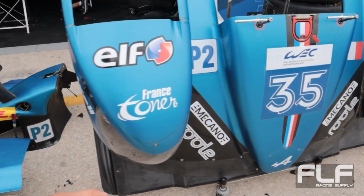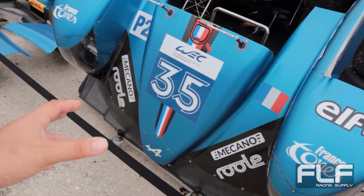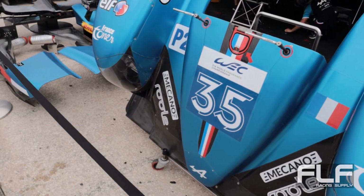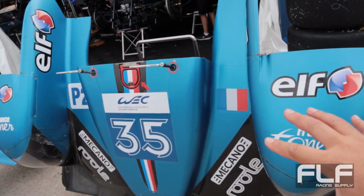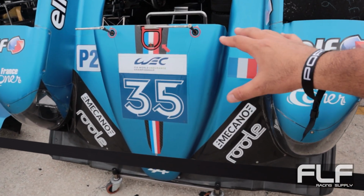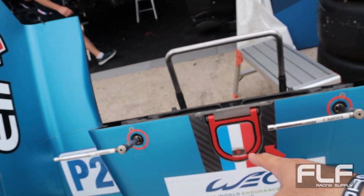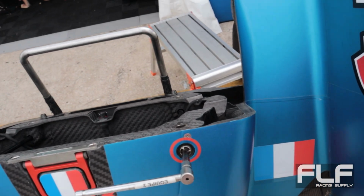Here's the front end. You can see the splitter, headlights. Fun fact, they actually aim the headlights off to the side slightly because they figure front visibility is going to be pretty good regardless, and they'd rather have better turn-in and corner visibility so they can hit those apexes really nicely. And of course, that's the tow hook right there. That's where the car is actually towed from. I believe this is not just a cosmetic or aerodynamic front end, but might even be part of the chassis of the car. You can see it bolts in right here and bolts to the front end of the chassis right there. To be able to lift the car from this point, this has to be a pretty strong piece. So that's pretty impressive.